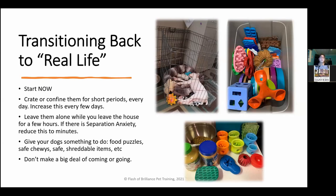All right, transitioning back into real life, because that's something we're all doing right about now. I never stopped real life. Here you have my lovely puppy at my office at my first training center job, five-ish years ago at this point. He was such a cutie pie. We're going back to the enrichment toy pictures, and then a puppy happy in a crate.